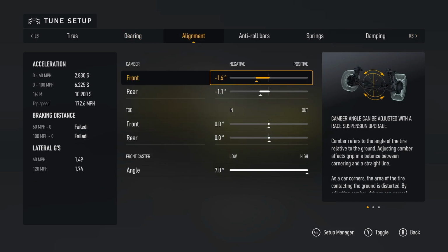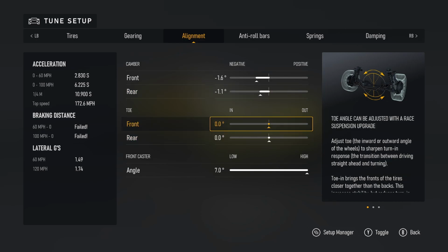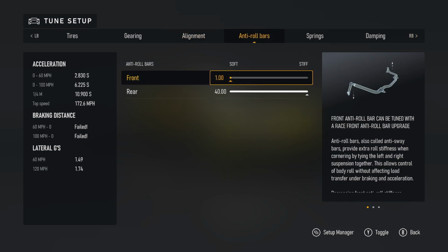Alignment, negative 1.6 camber front and negative 1.1 on the rear. Toes, completely zero because it just completely destroys your tyres. And front caster, 7.0, which usually is the norm.